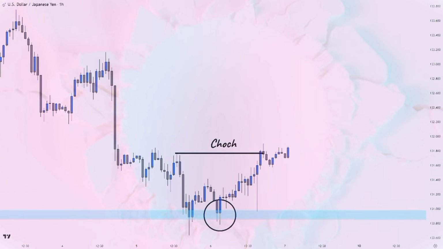Now, we can take long opportunities with confidence, and our targets would be these unmitigated supply areas in front of the price. Here we have an extreme fair value gap. So let's place a trade on the order block and put our stop below the swing low. Here we have another similar situation. So without canceling the first order, let's open another position.